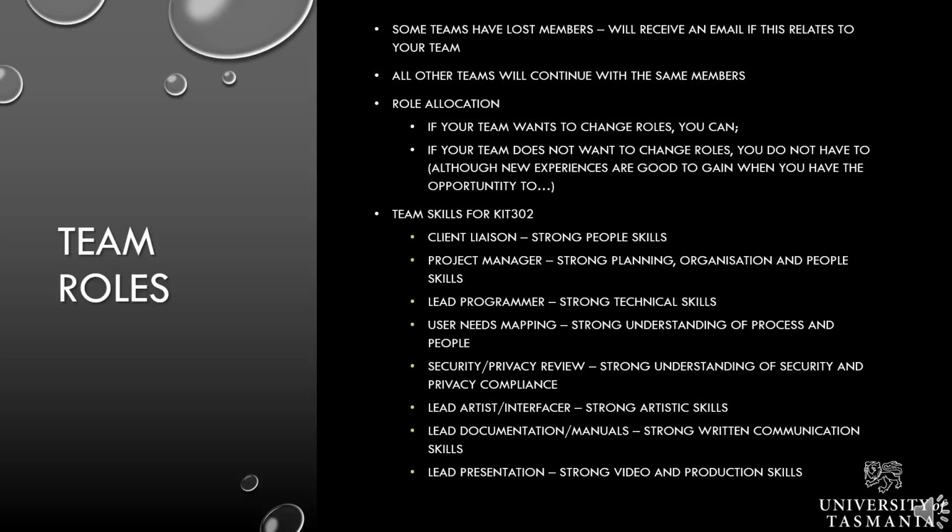Another role that we have is security and privacy review lead. This is a person who perhaps has done a cybersecurity unit with us before and can identify aspects of security and privacy that relate to your project and your technical artifact, how vulnerabilities might relate to what you are creating, and how those are going to be mitigated in the design and development of your system. So this is somebody who needs to be drawing on previous cybersecurity and privacy skills, or in fact can do that research to bring those recommendations back to the team. This is going to be an important task in Agile 2.